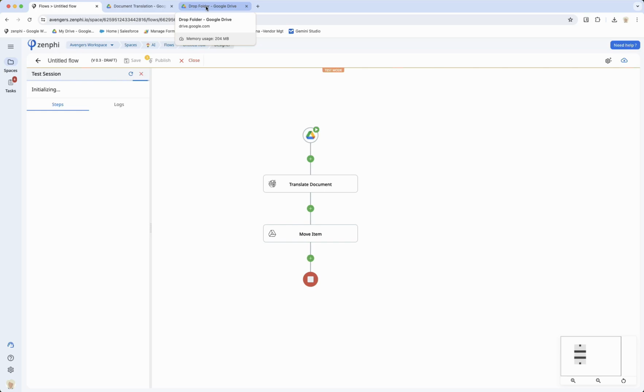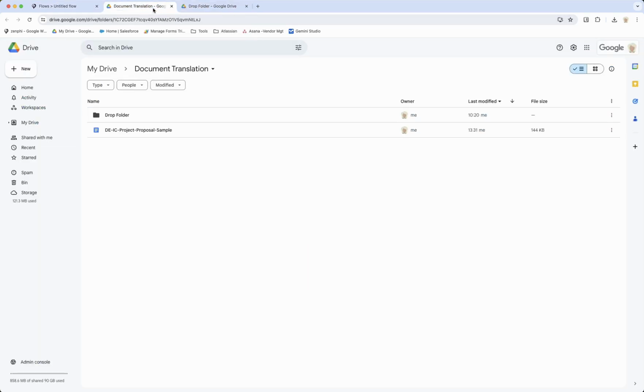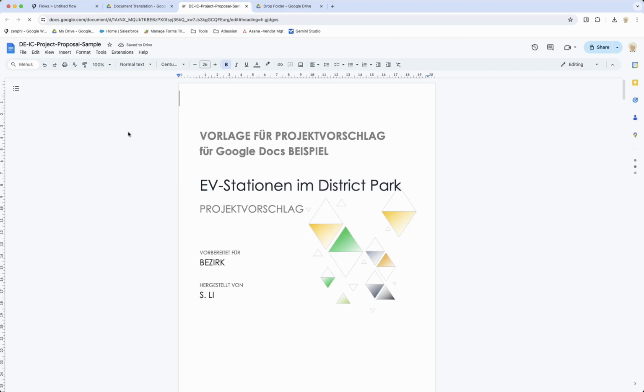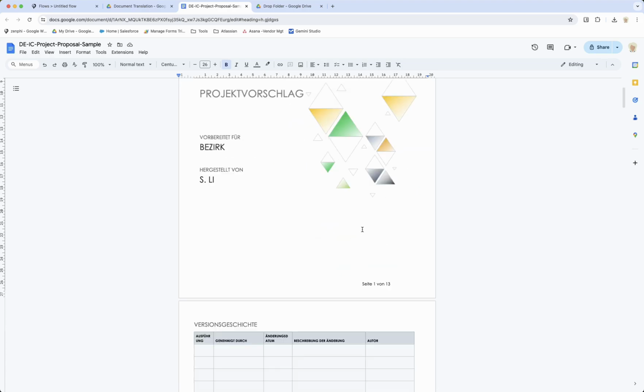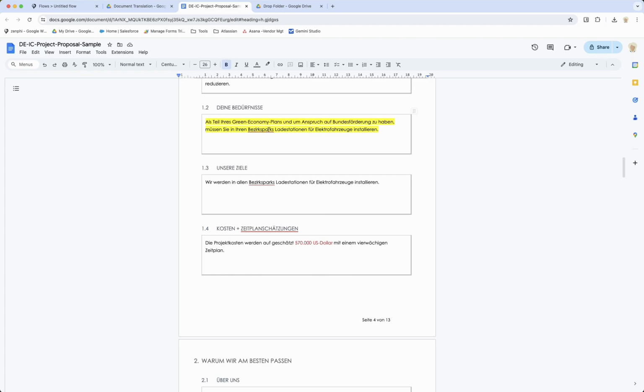Let's monitor the progress, and then let's look at the file. It's already translated, it's already added. So it's got D at the front. Let me open up the file. And as you can see, it has translated all the text, kept the image, kept the table, kept the formatting as is. As you can see, the highlighted text is highlighted, and the one which made red is red.